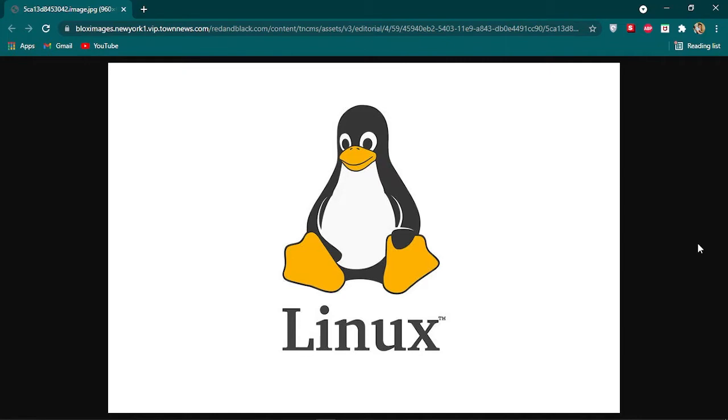Before getting into the Linux commands, we will go through a small overview of what is Linux. Linux is an operating system or a kernel which was developed by Linus Torvalds. It was first launched in the year 1991 and till today it is open source software. The main advantage of using Linux is that programmers are able to use the Linux kernel to design their own custom operating systems.